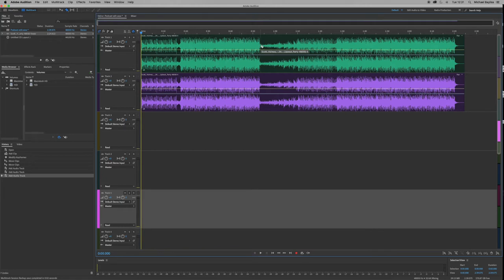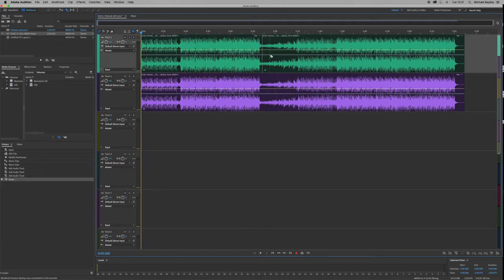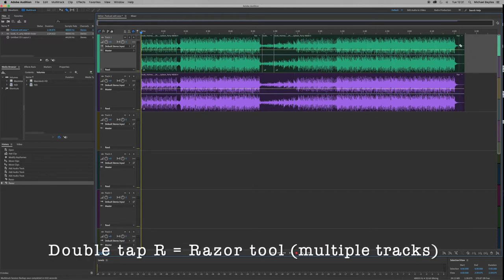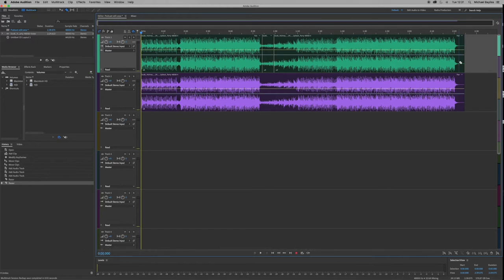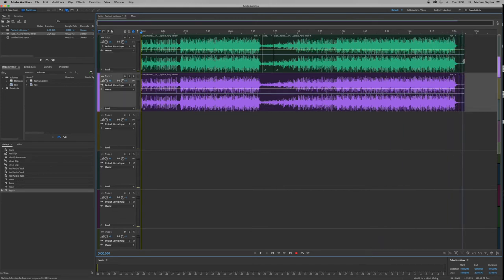But for example, if we want to cut a group of audio at the end all together, you can do that easily by pressing R again. So in a sense, if you double tap R, you'll have a double razor blade, or as you can see by my cursor on the screen, it's a double razor blade, and that will allow you to cut all audio tracks within the project at once. So I've just cut all the end pieces as one single track, cut them all together. Lovely.